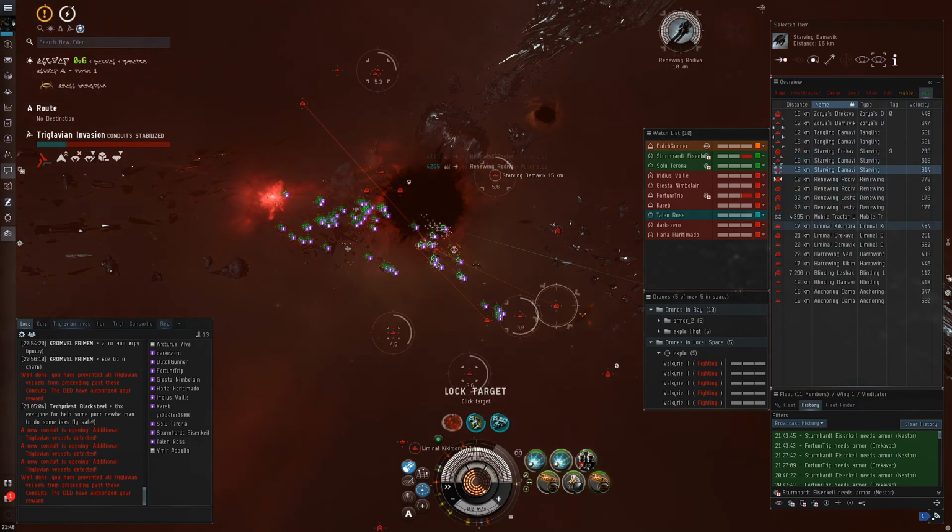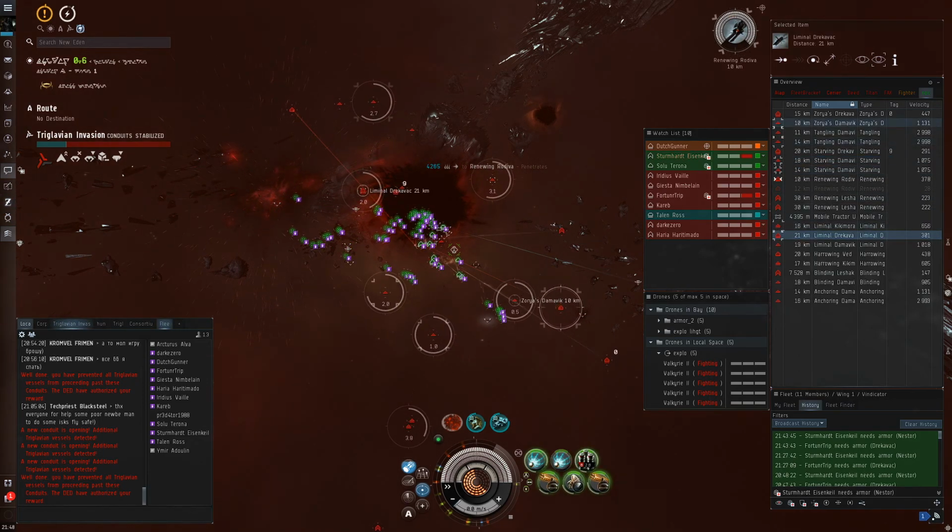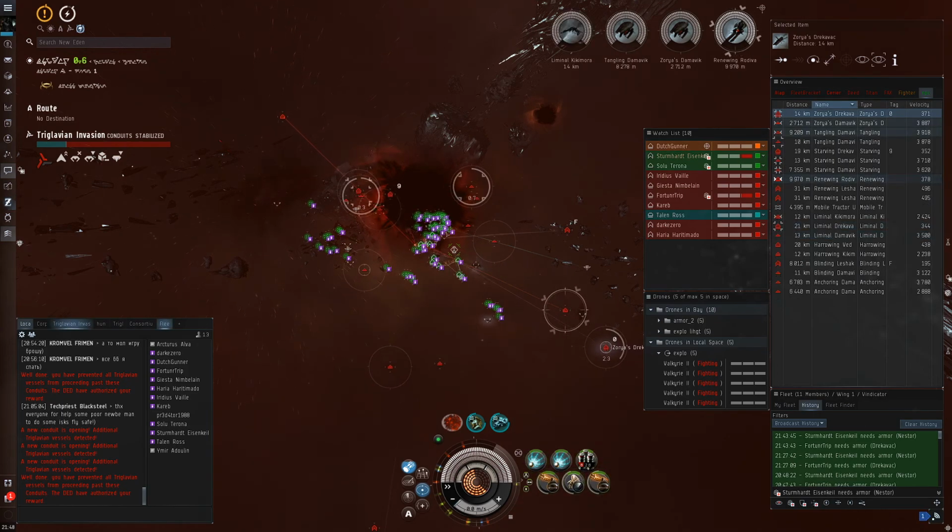Blinding Leshak at 10. Can I get Finley reps on Foxtrot?